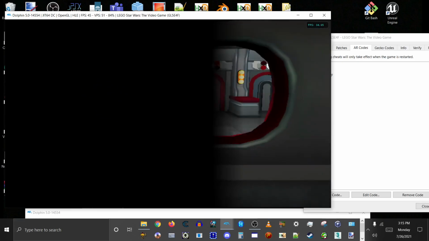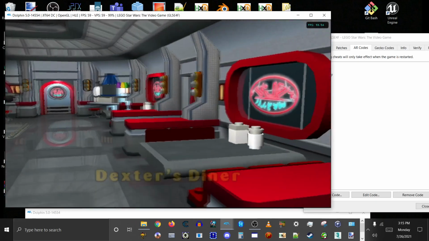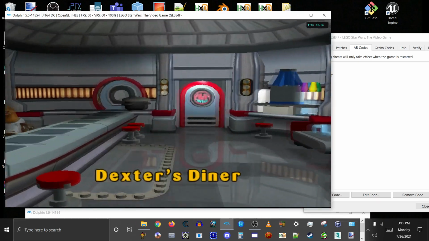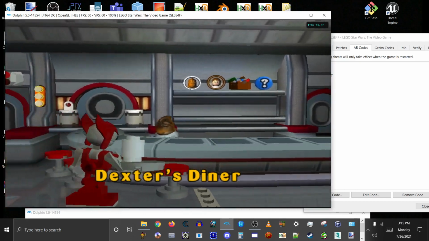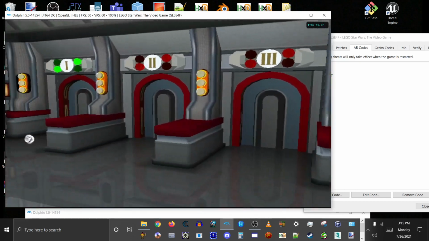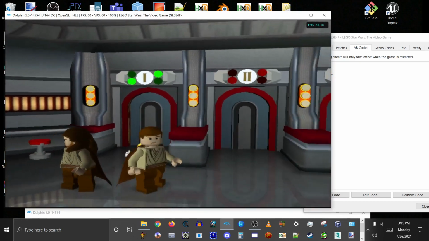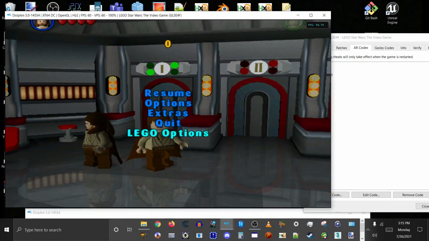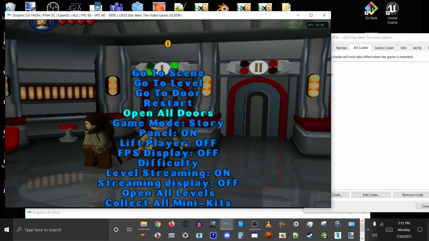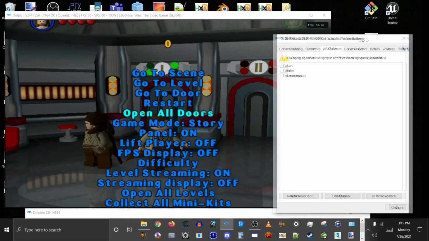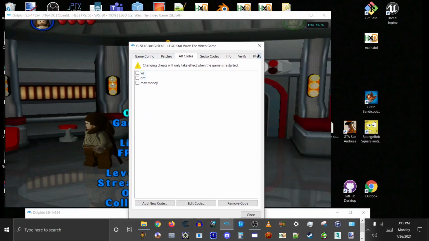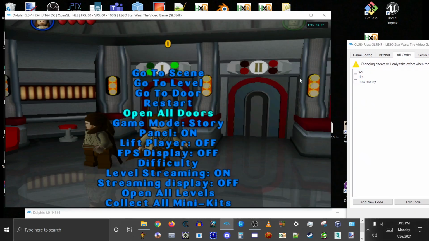I really should create a save file so I don't have to keep watching this fly through the diner. But there we go. Debug menu. And I will stress to you again, I have no AR codes enabled. So basically we have a debug ISO now.